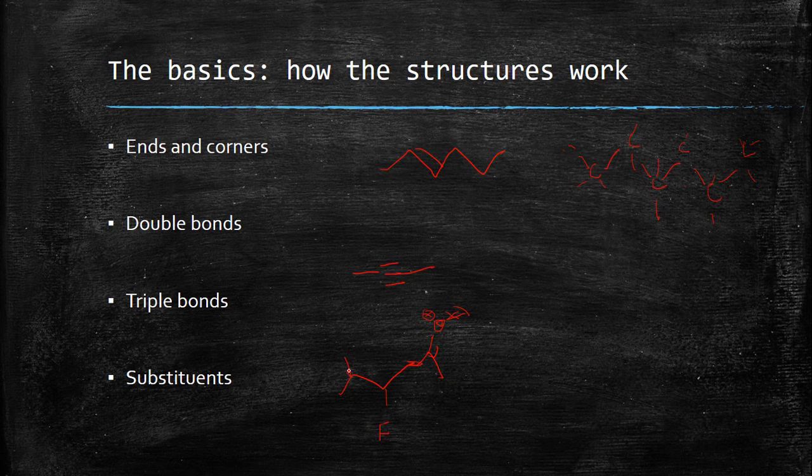In these structures, there can also be substituents. These can be carbon substituents, like this methyl group here. They can be other elements, like a fluorine group here, and they can be functional groups, like this ketone group here, which is just these carbons here with an oxygen double bonded in between them. And if hydrogens are bonded to these other elements, they will be drawn in.